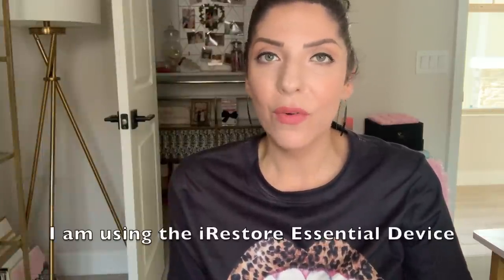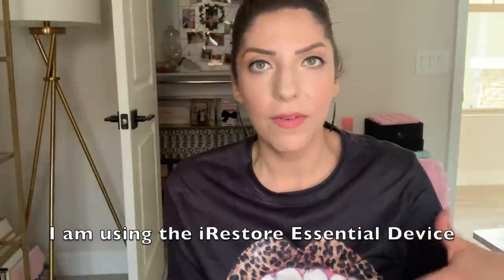But I do really think the magic worker is the laser caps. But of course, if you're doing the vitamins and the hair products too, that's just going to advance and work even better for you. And I do feel like the combination has really been the reason why my hair is growing back so much. So I'm definitely going to keep on doing it. I don't think I'll ever stop doing it because I think it's really good to continuously promote that stimulation in my scalp so that I don't end up resorting back to hair loss.